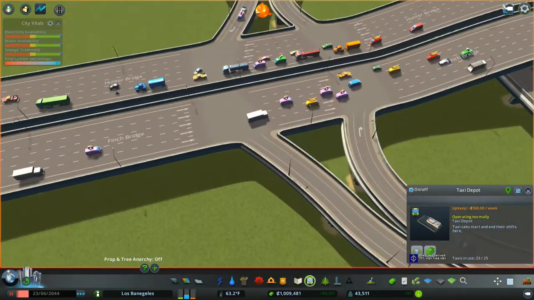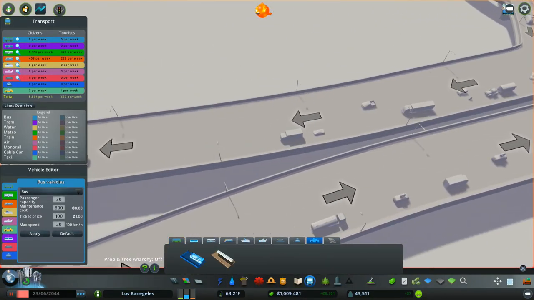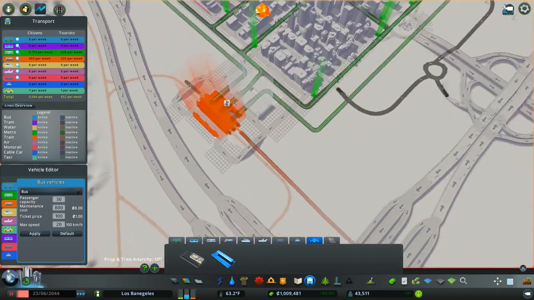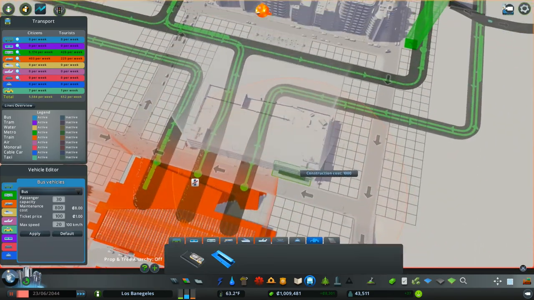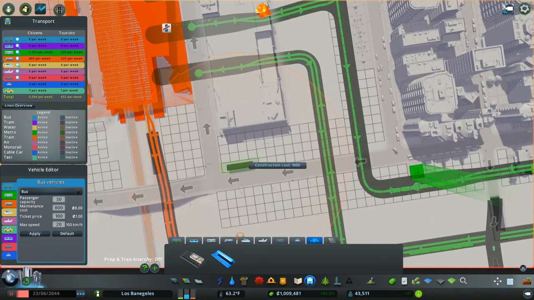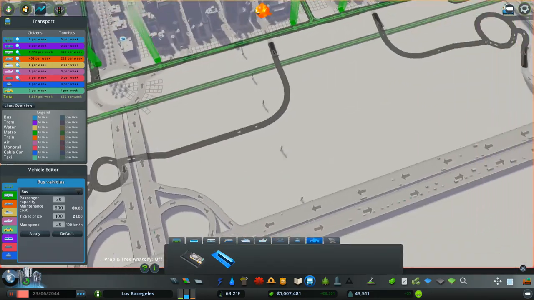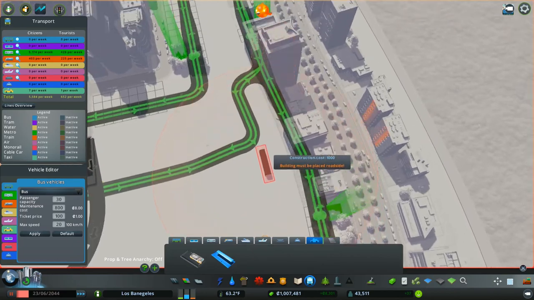Holy crap. Those guys have been sitting there like, man, I'm just trying to make some money, dude. Can you at least give us some stops somewhere? Let's do it. Taxi stands. Let's throw in a stand over here, like that. Let's throw another one on the other side, maybe right there. Okay. Let's also put a couple in the downtown area.